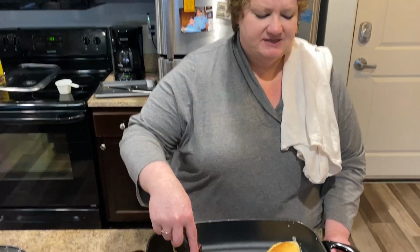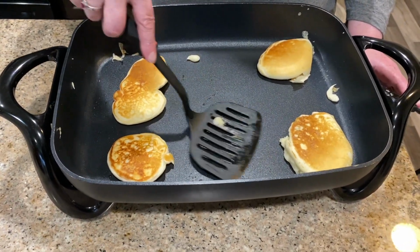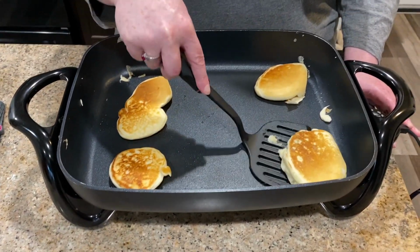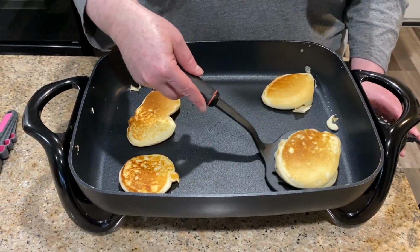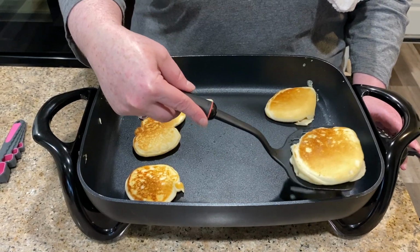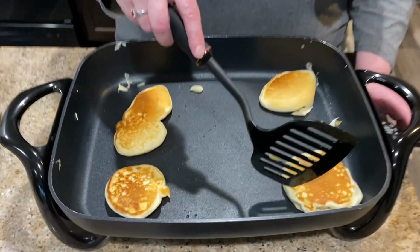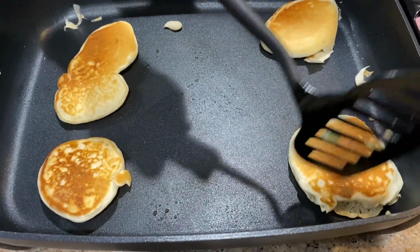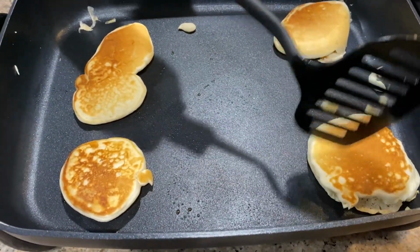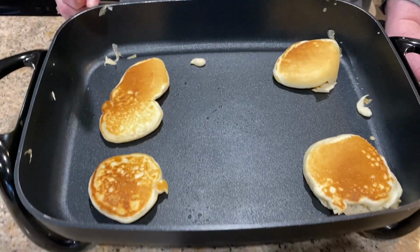Now to make sure that the second side is done, I'll know that my pancake is done if my spatula slides nicely underneath the pancake. I'm going to use the edge of my pan to bank off of and flip it towards me. And I'm going to scratch the edge of my spatula to it and listen to the noise that it makes. The pancake that Amy just flipped is golden brown and done.